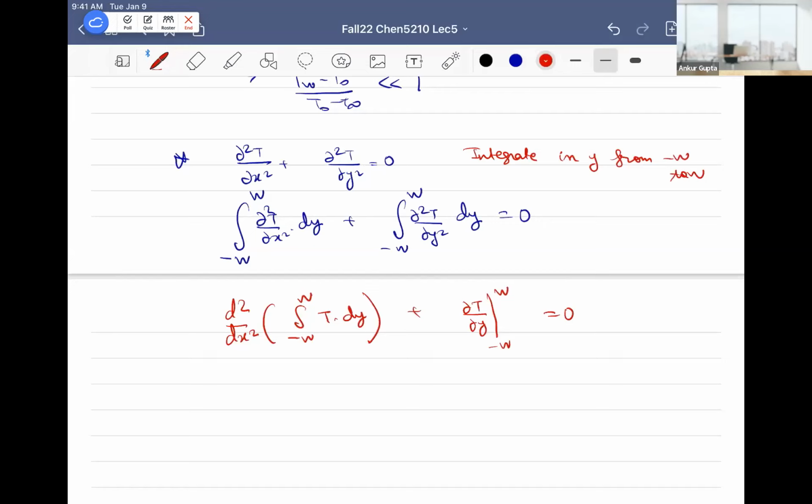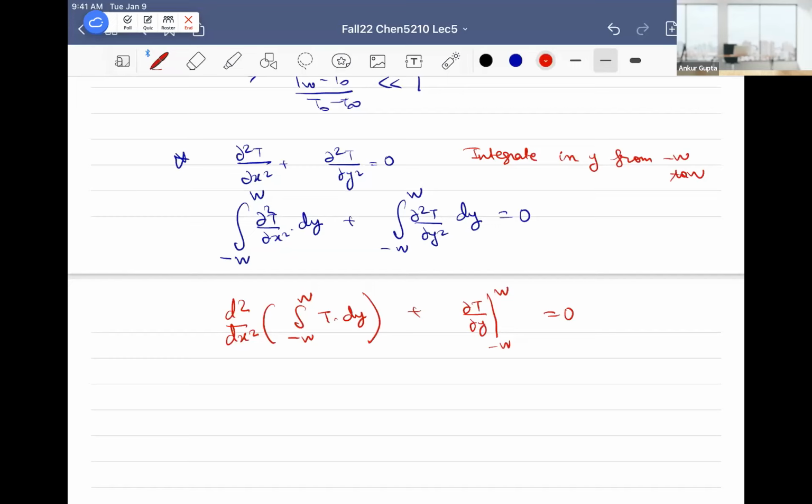Absolutely. Great question. The only reason we do that is because we use a boundary condition at both sides. The other way to think about this is to argue symmetry. You can say there is symmetry around y equal to 0. In that case, the symmetry means that the derivative will vanish at y equal to 0. That will be the result.